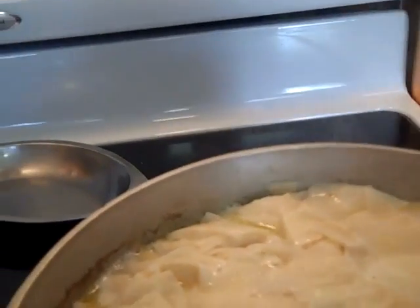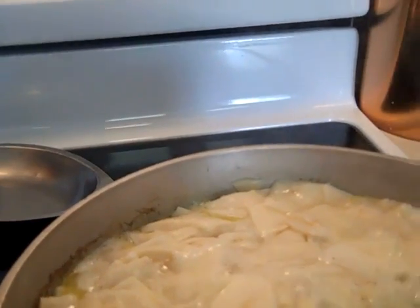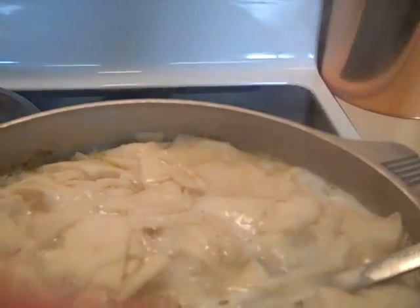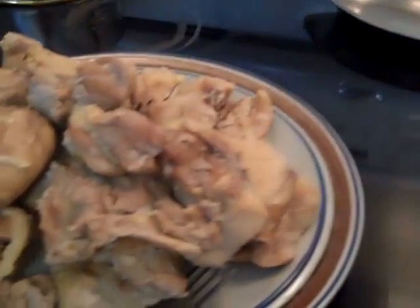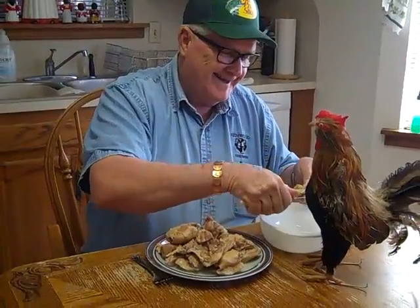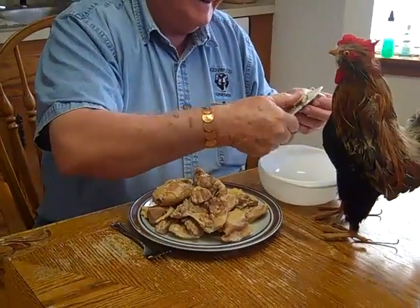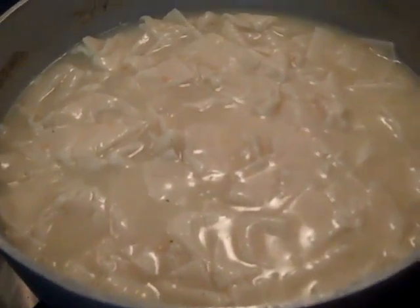This is probably going to take about 30 minutes for the dumplings to cook so we'll check on them later. In the meantime I'm going to go ahead and take my chicken thighs and debone them. My husband just walked in right on time — I don't like to debone chicken but he doesn't mind, so I'm going to give him that job.